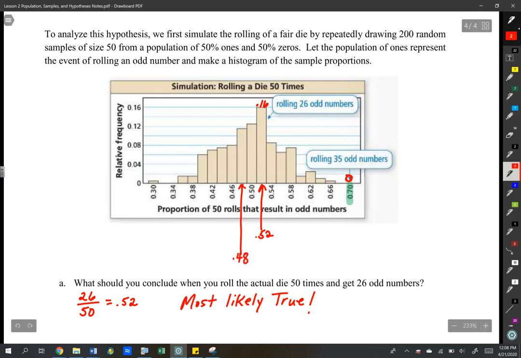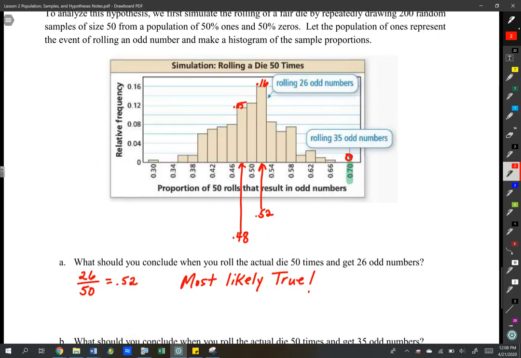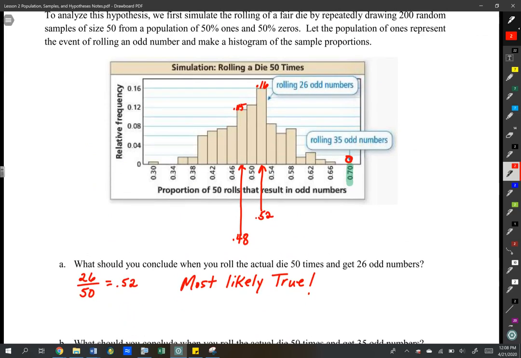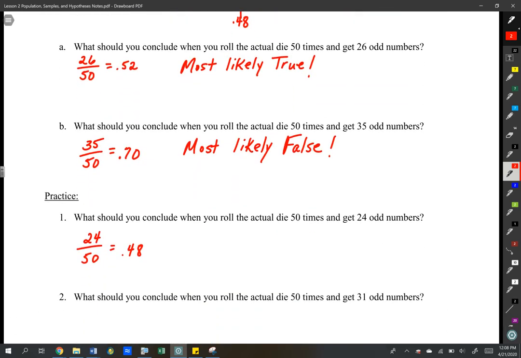And if we look at the relative frequency, that's almost 0.12. So I would say that's about 0.115, almost 0.12. Right, so that's pretty high up there. That was a pretty significant frequency on our chart. That's one of the higher bars. So I would say in that case, most likely true.